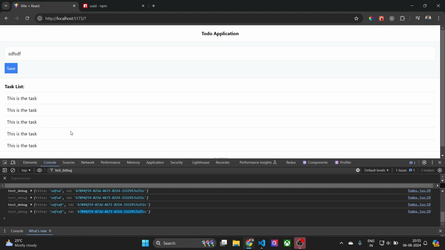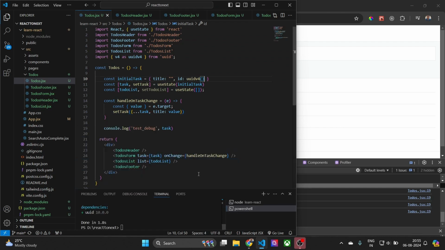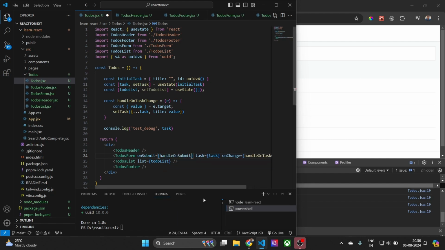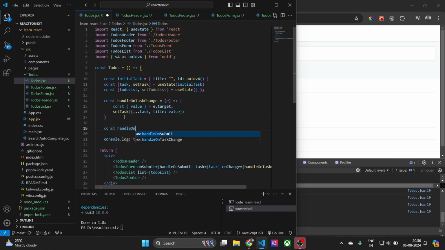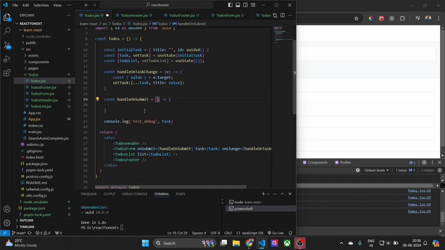And we can show the list of tasks here as well. So once a task is submitted, when we click on the submit form, we have to handle onSubmit. Here we will say handleOnSubmit. I will create a function, const handleOnSubmit, an arrow function, and here we will have an event. If we pass the event, then we can get the event value here.